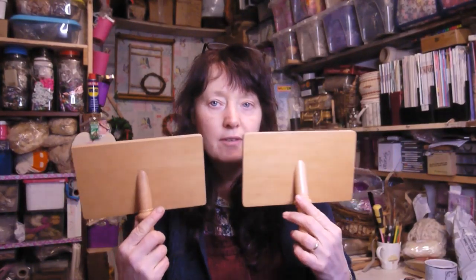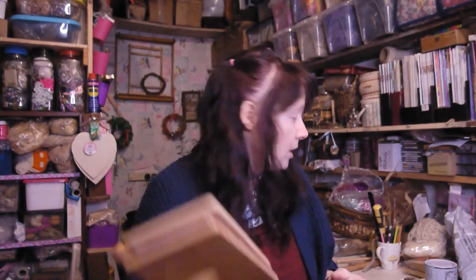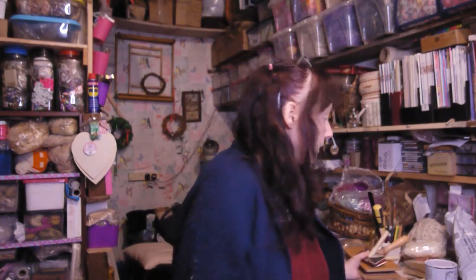These incidentally are about £40, I think, £45–50 on the internet. I bought them relatively cheap, but I bought them about 10 years ago when I started spinning. So I've had these a long time. I don't use them as often as I used to, because I now have my drum carder, so I don't need to use these anymore. But I do still use them from time to time. As I say, when fleece comes in from the farmer, it's quite matted up and it needs separating. So I'll use these first before I put it through my drum carder, because what I don't want to do is wreck the teeth on my drum carder.